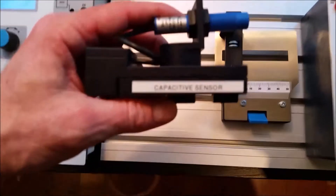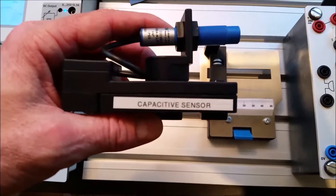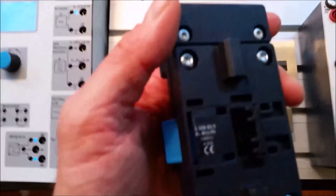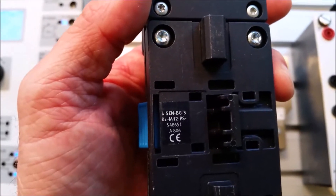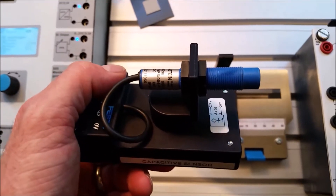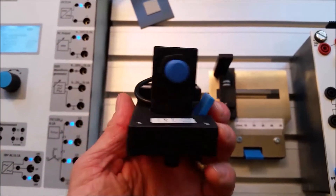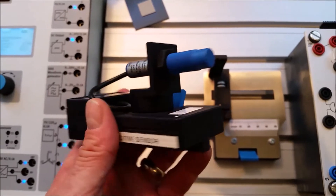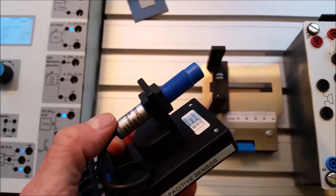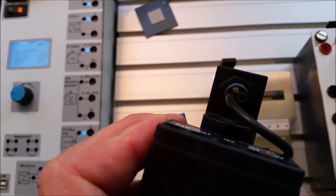This is our capacitive sensor — we can tell because it says 'capacitive sensor' right on the side. If the sticker has come off, look on the back and match up the part number to what we have on our lab sheet: 548651. This sensor looks almost identical to the inductive sensor we looked at before. It's an M12 capacitive sensor with a cylindrical housing, and all the wiring diagrams, current outputs, and voltage information are printed on the back label.